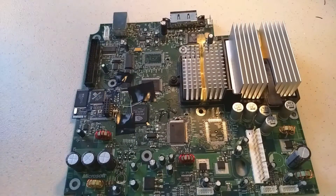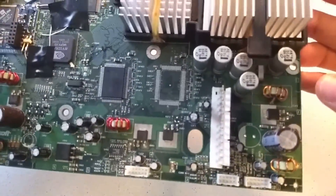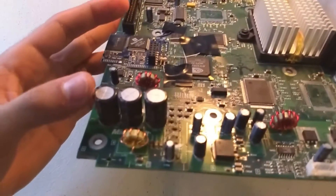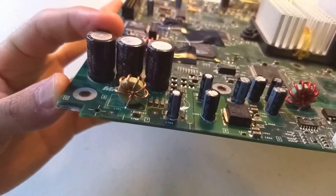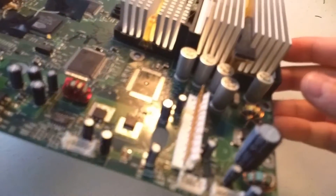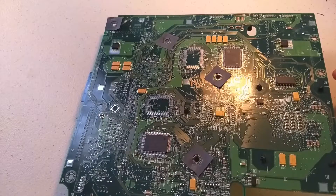My next step is to check other places on the board — just check for any visible damage or cracks. I looked over the front side and didn't see anything out of place. The other capacitors are also not visibly bulging. That's another thing you've got to watch out for: when caps are going bad, they start to bulge a little bit and become more conical at the top. But all these look fine. So we're going to flip it over and take a look at the back. I don't really see anything wrong with it either.